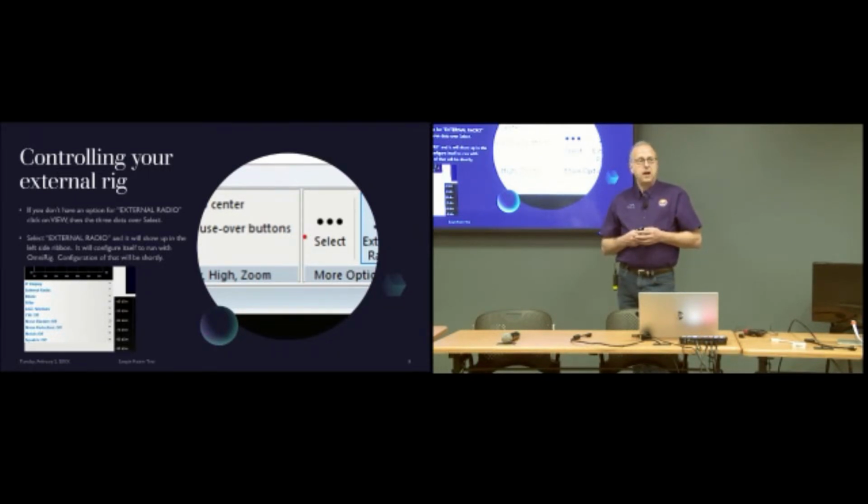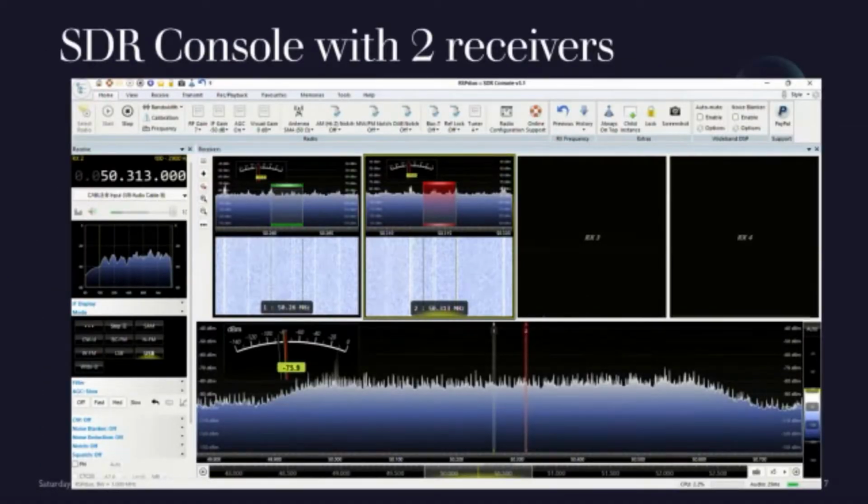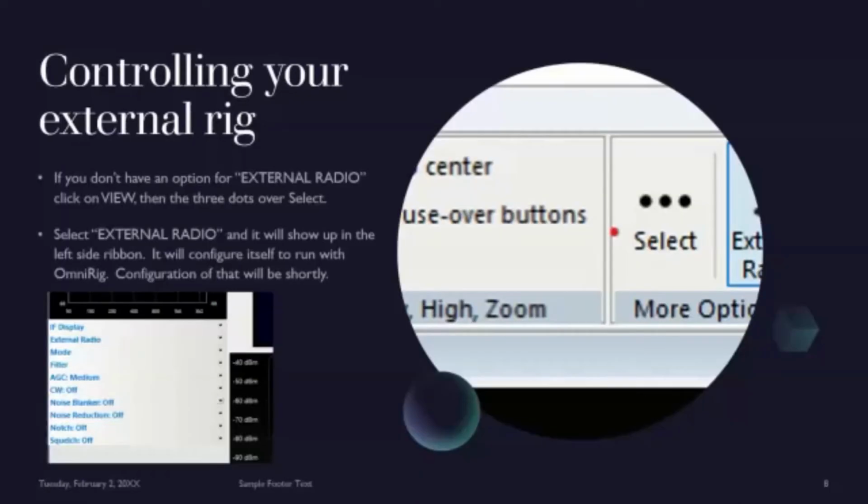So once you have all of the pieces set up and working, and you've got SDR Console running, what you have to do is set it up to operate with an external radio. If you don't see external radio in the left ribbon under SDR Console, you'll notice on this picture on the left-hand side, below the mode buttons, there should be a button that says external radio. If it's not there, you have to go to view, look for the dots that say select, click on that, and then click the checkbox next to external radio. Then it will show up in the left console.